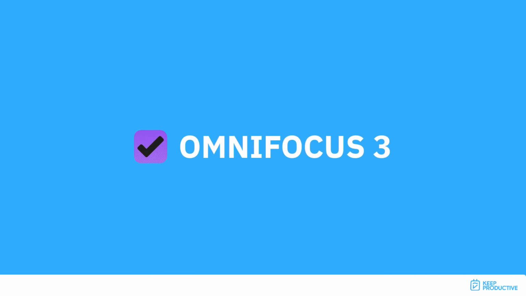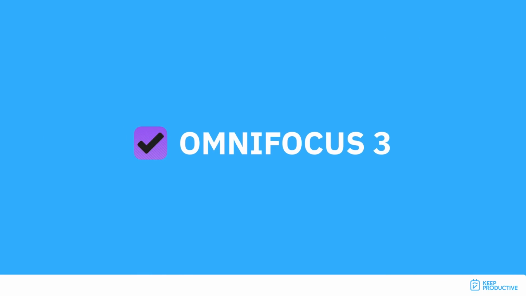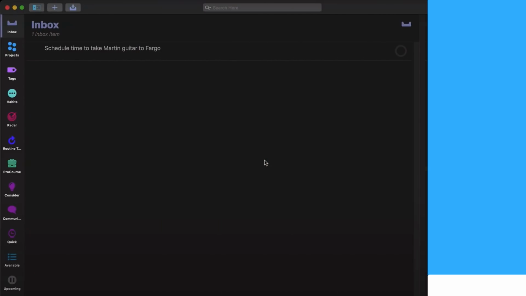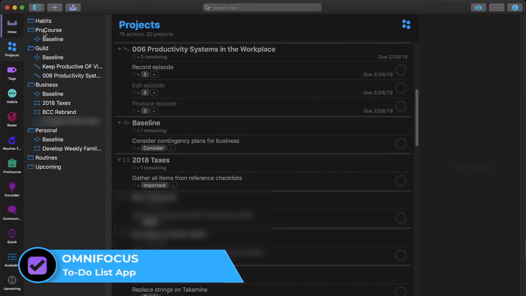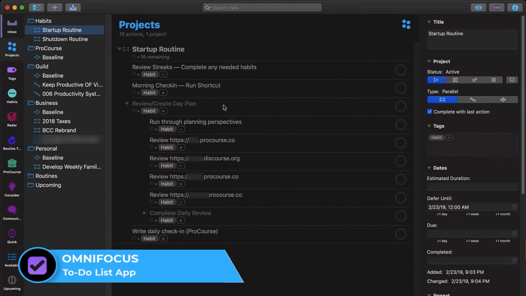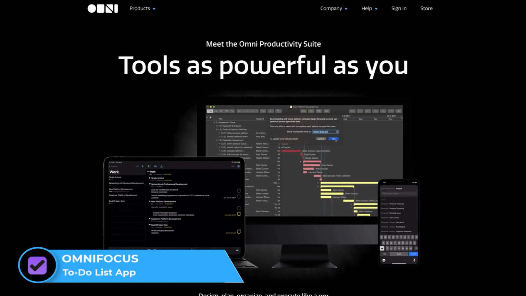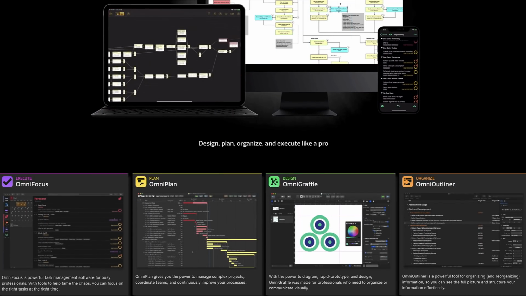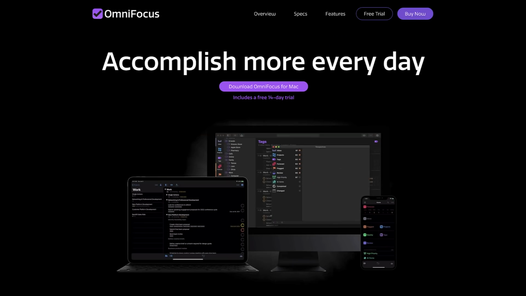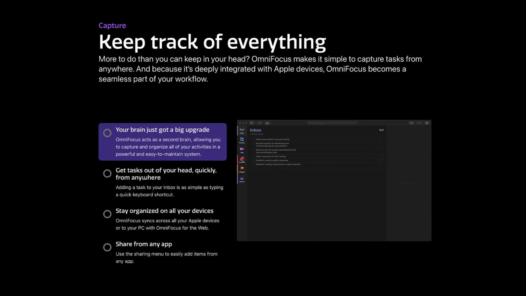And finally, OmniFocus 3. This application has been on the market for donkeys. It is a really popular application when it comes to to-do list experience, and a lot of people like the way that it's designed. Again, it takes a lot of education to learn because OmniFocus mainly orientates itself towards GTD, and the application is developed by the team at Omni Group. So they have a range of applications that are really in depth in terms of helping you to do productivity orientated stuff, and it's a really interesting application.